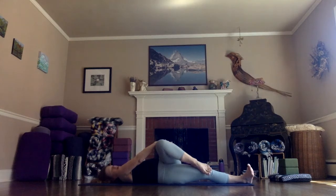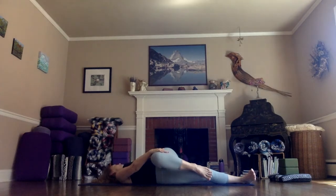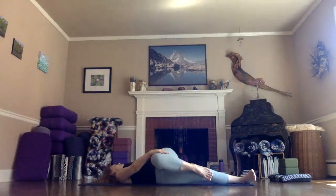Sometimes it's nice to bring your head side to side a little bit so you're not tightening the jaw. Find where your head is comfortable, and then release the press, counter press, and maybe the knee will come over. Again, I've done this a lot, so your leg probably won't be moving as much as mine is, and your body is different than everyone else's and unique and wonderful and perfect just as it is. Soften whatever you can soften.